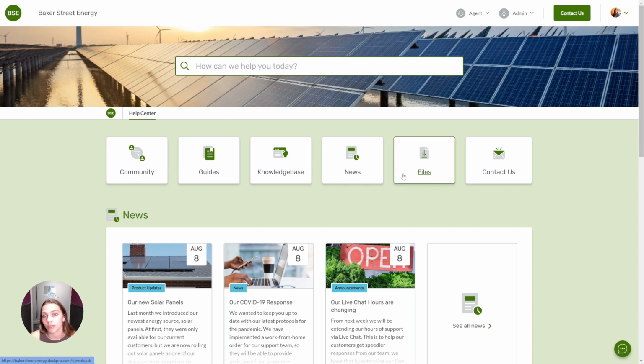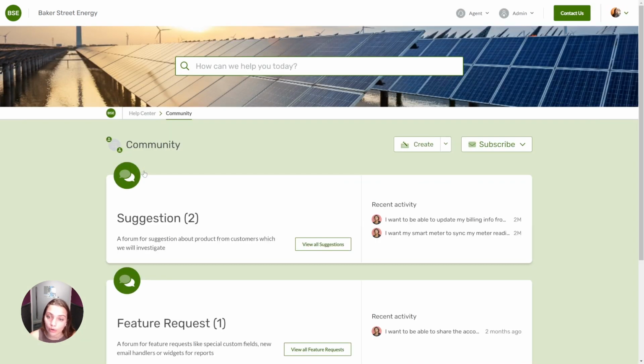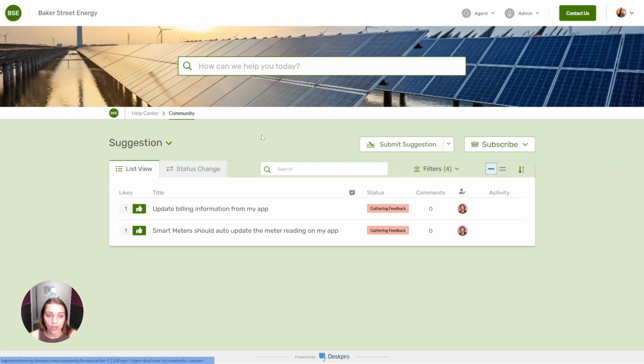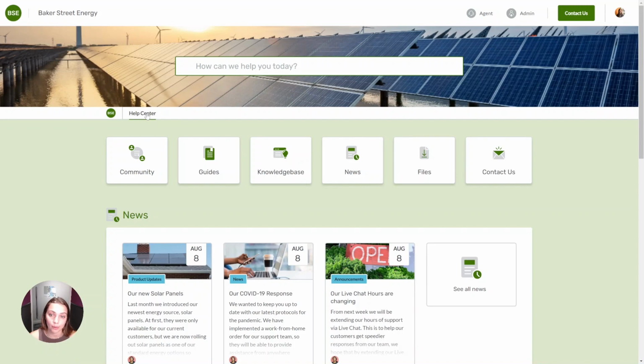Alongside the content types that you can provide to users, you can also give people access to a community forum to allow people to post suggestions, ideas, feature requests publicly onto the forum instead. When somebody's in here, other users are able to come in, they can add comments, they can upvote these requests, and as agents on the agent interface, you can go in and moderate any of this and also add official responses from your team directly as well.